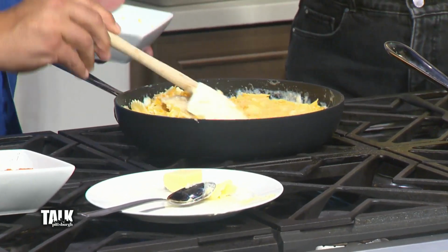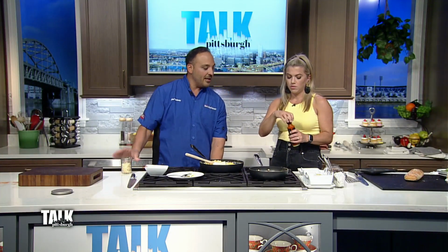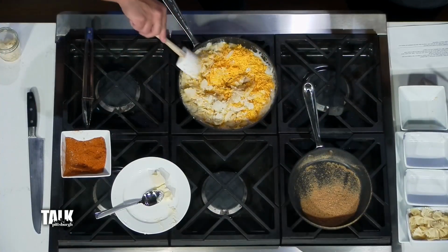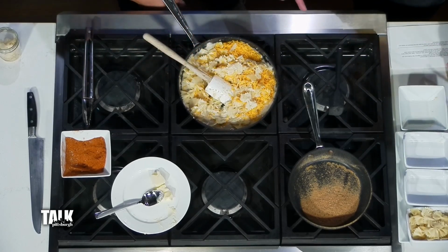So we're keeping this is the truff hot sauce. So this is the secret sauce that everyone loves. I love this, and it has a good balance of heat and sweet. So this, we're just going to melt the cheese down. It's going to go right into the crocks.